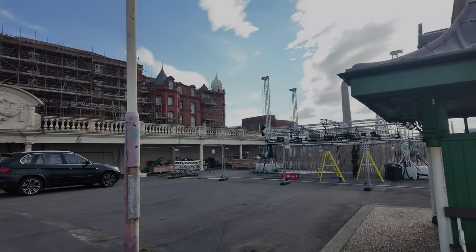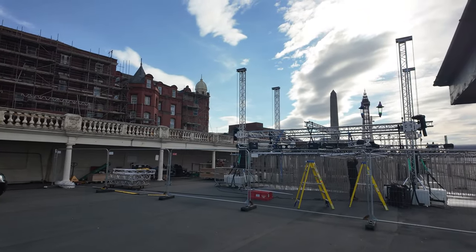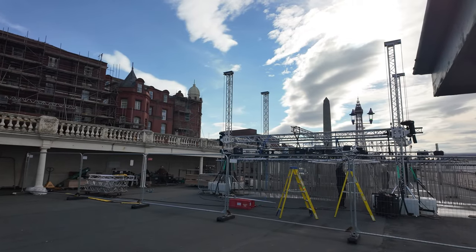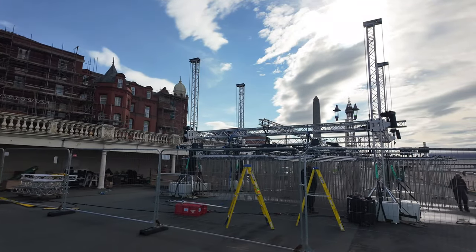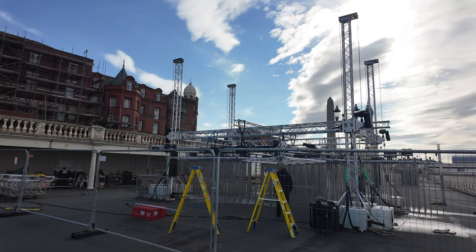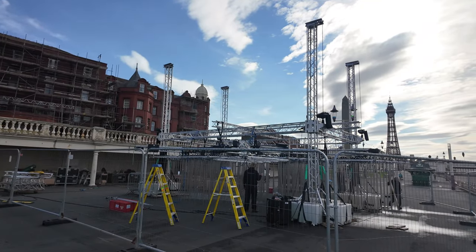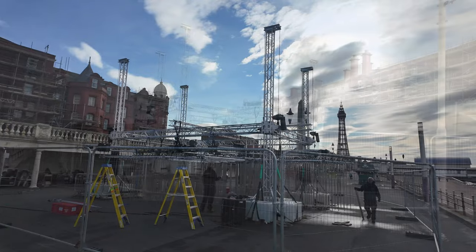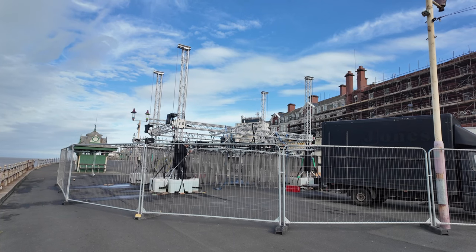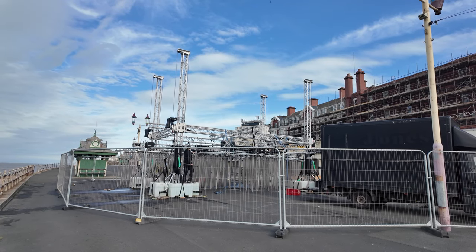So this is just one section of the Lightpool. You can see work's avidly going on, and it's a bit of a race against time for this one. You see everything has been erected for the last few days. I think it started on Monday. It's almost like all hands to the pump, looks like, for it to be ready. And you can just see the magnificent display of what's going to happen. Like I said, it's been nearly a week for this certain section to get built. So that gentleman there is holding what looks like a rod, but all those are lights. And you just see how spectacular this certain part of the event is going to look.